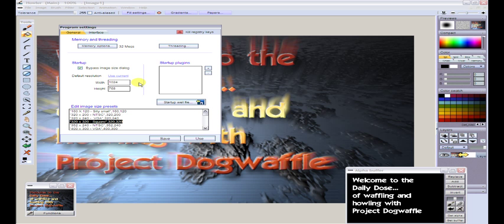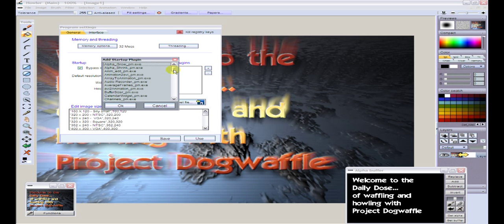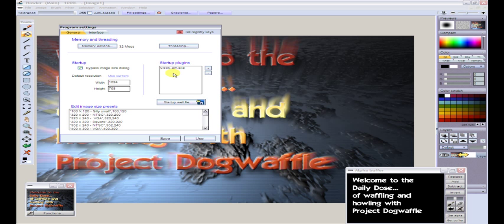Startup plugins. If you want to add a plugin or two that should start up the moment you fire up the program. For instance, if you need a clock here, there are one or two options for that. Select this clock, and then next time you start the program up, it will launch this plugin automatically for you. That's handy if you have some tools that you use a lot and you don't want to waste another second to get them. So let's see what else there is.